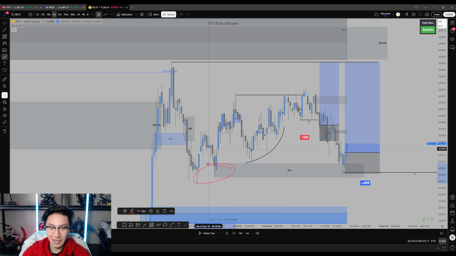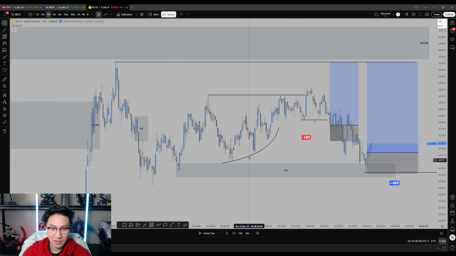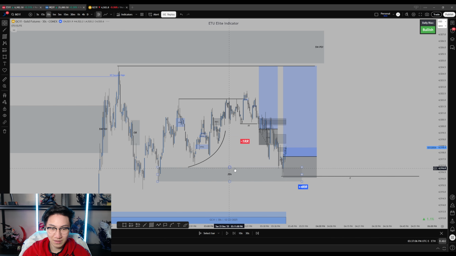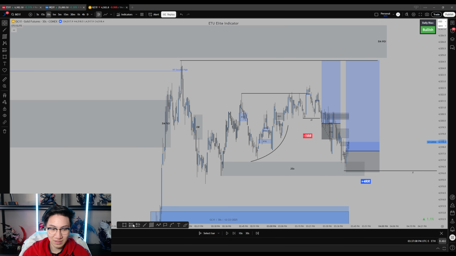The only valid PY, you look down here in discount, and all I saw here was on the 30 seconds, there was a PY right here. So I can use hold control real quick to make it more precise. That's my 30-minute demand. There's nothing else here, as you can see. This is fully mitigated. Please don't extend your PYs all the way. Once it gets hit, it's done.